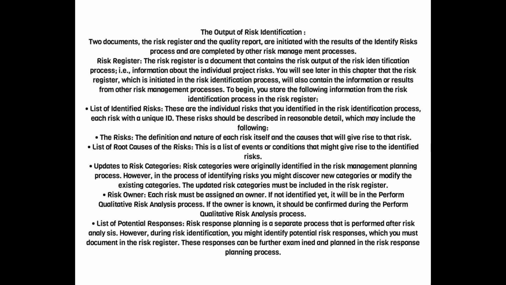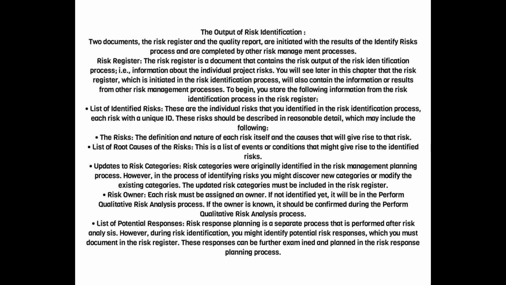List of root causes of the risks. This is a list of events or conditions that might give rise to the identified risks. Updates to risk categories. Risk categories were originally identified in the risk management planning process. However, in the process of identifying risks, you might discover new categories or modify the existing categories. The updated risk categories must be included in the risk register.